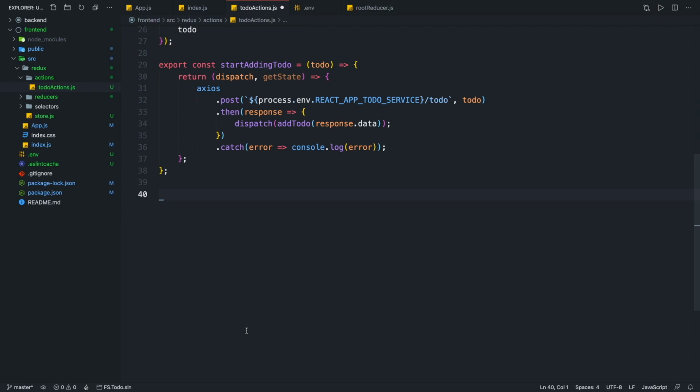Another action creator that will call the API to delete a to-do and then dispatch the delete to-do action.